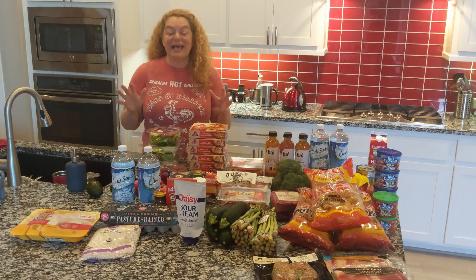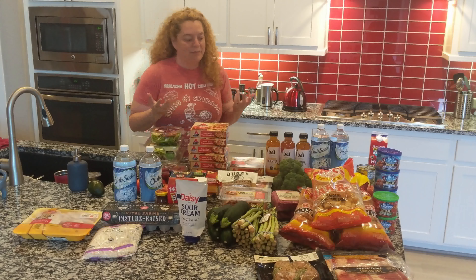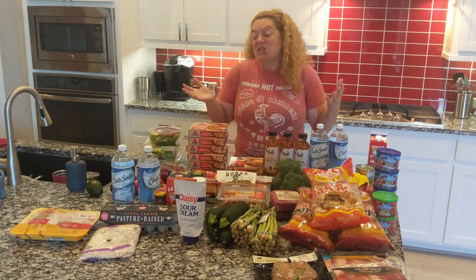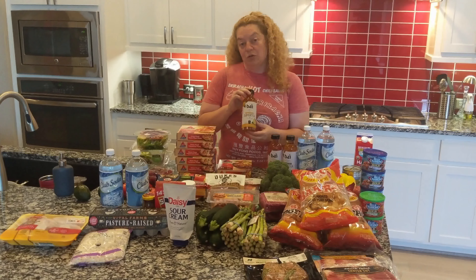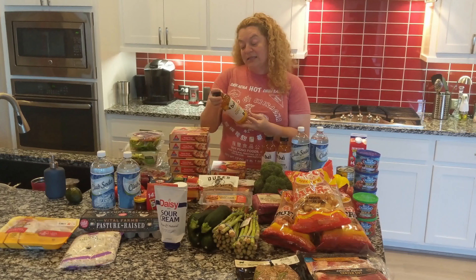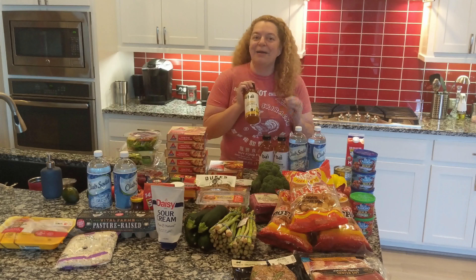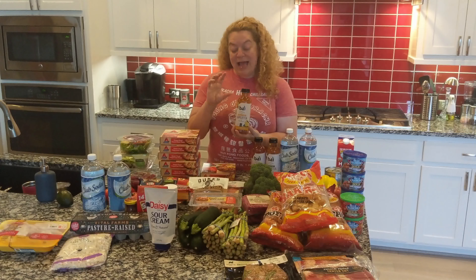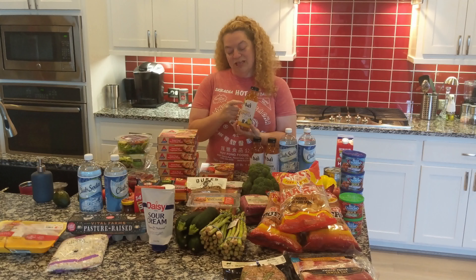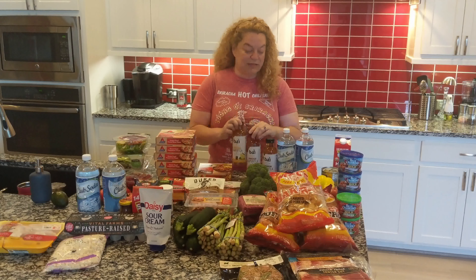Yes, it would be cheaper to pack a salad. If you don't have enough money to buy these pre-packaged ones, make salads and put them in a Ziploc container. I am lazy and this week I happen to have the money, so I'm all about it. These are sweetened with erythritol, so it says five calories, which sounds super good. They have one gram of sugar, so theoretically not completely keto, but what I like to do is take these when I want something sweet and cut them with a lot of water. Usually I use a third or a fourth of this with water and I really enjoy it. These are some new tea flavors that I like a lot.